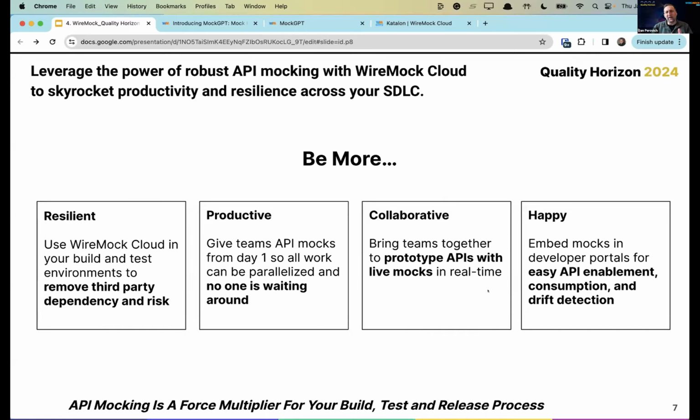And then on the other side, usually more applicable to earlier in the life cycle, giving collaborative capabilities, being able to share these mocks around, and then creating a great experience for the customers of our products, right? And teaching them how they can use our products well before we release the next version of them, giving them nice developer portals.